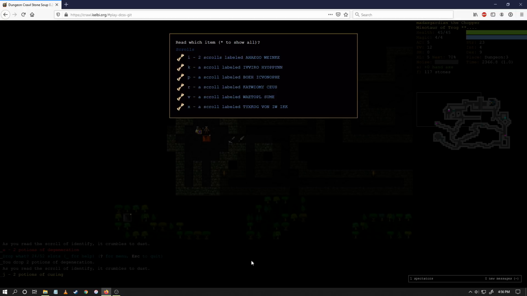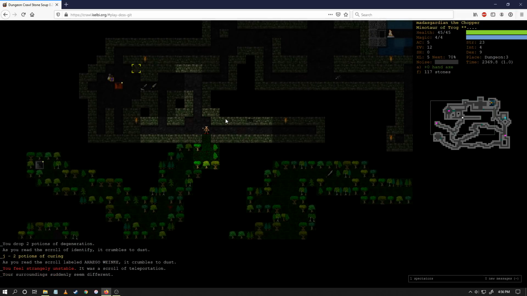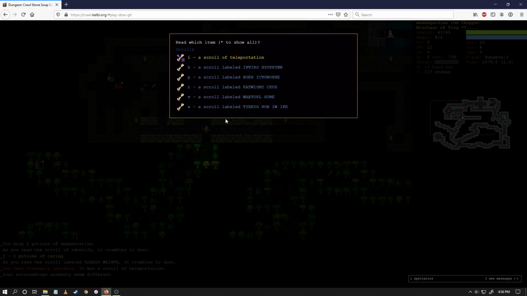I'll try this other set of 2 scrolls. This is a scroll of teleportation. This is kind of like one of your escape mechanisms. You can see the little telly over here on the right. After a couple turns, you'll teleport somewhere randomly on the dungeon level you're on. So we have one more of those if we need it.